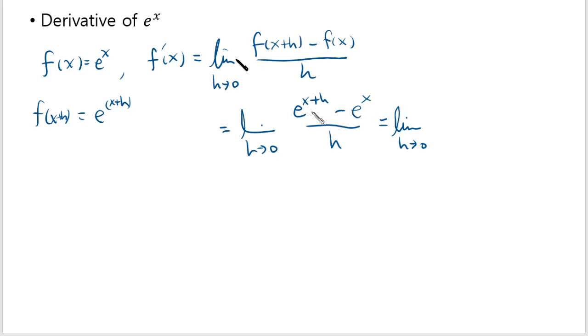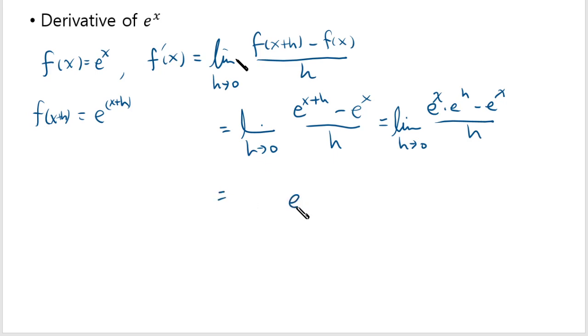One thing you can do is to break this up into two exponents, as e to the x times e to the h, minus e to the x, over h. The reason that you can do this is because the exponential rule says if you have the same base and you multiply, the exponents add up, right? So usually the exponential rule that people use goes this way, but I'm using it backwards. I'm breaking up e to the x plus h as e to the x times e to the h. The reason I want to do that is because then I can factor the e to the x out, right?